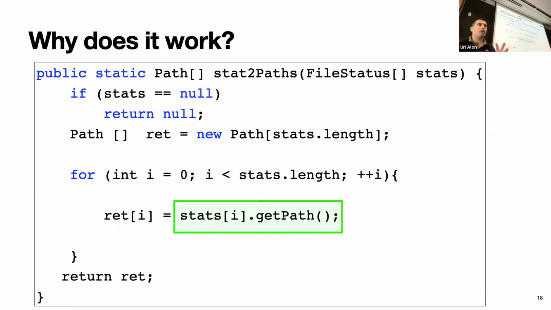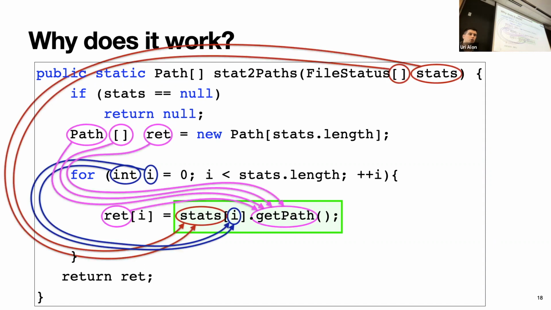Here's an example of a completely random piece of code, but let's see what the model needs to learn in order to generate this green box. Imagine that the model is training to generate the code in the green box. In order to predict this correctly, the model needs to know that, for example, the stats variable is available in scope, even though it was defined many lines above.